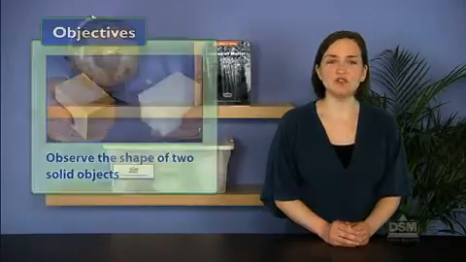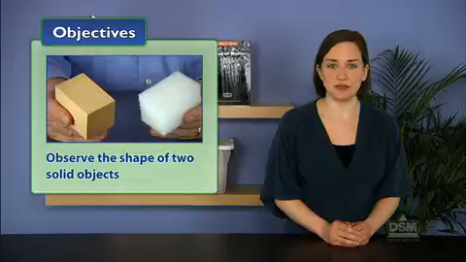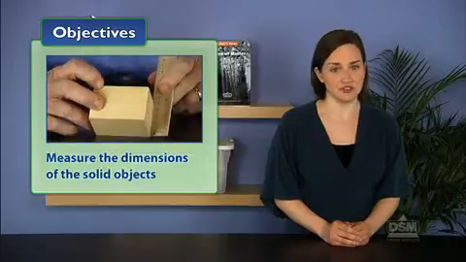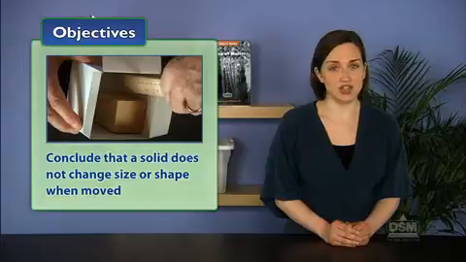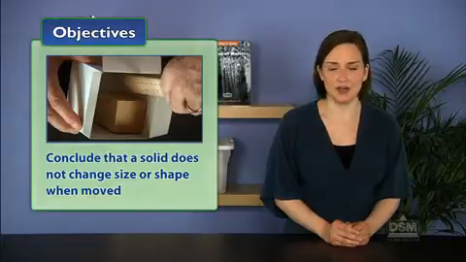In Activity 1, what is a solid? Students use different methods to determine the characteristics of solids. They first observe the shape of two solid objects and then measure the dimensions of the solid objects. Students conclude that a solid does not change size or shape when moved from one location or container to another.